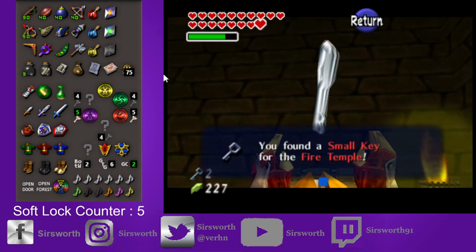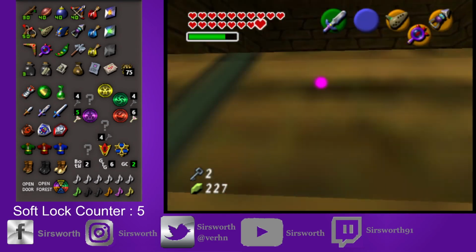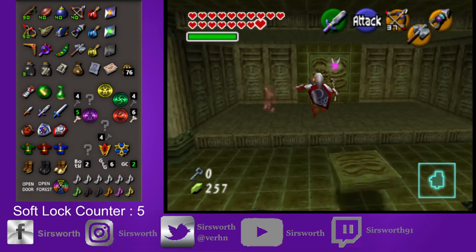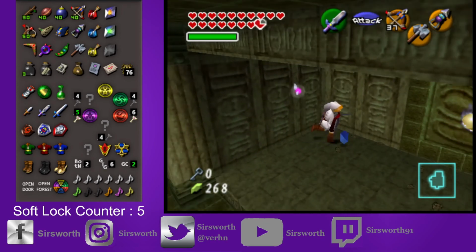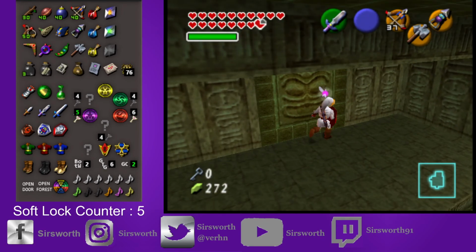A small key for the Fire Temple. That's actually pretty nice. Run away! Run away! It's okay to run away! Especially from these enemies. You got bomb shoes! Cool!